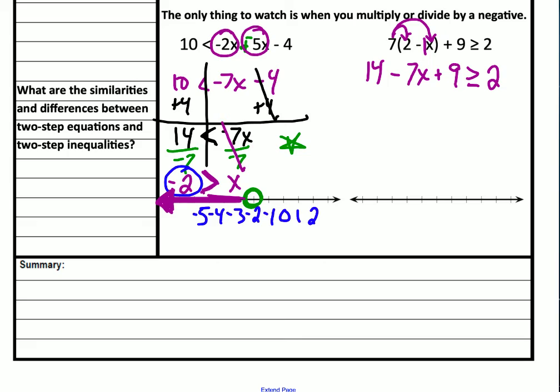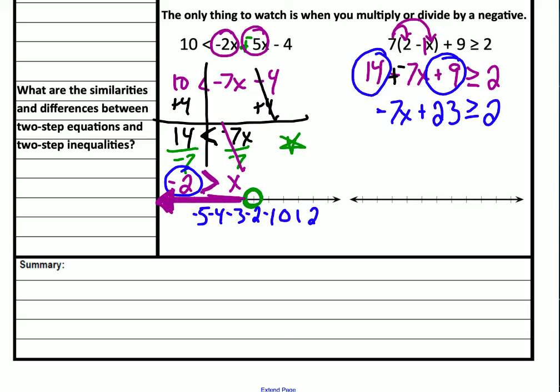But what I want to be careful of is subtraction and my variable term do not get along. I'm very likely to make a mistake. So when I see subtracting in front of my x, I'm going to change that to adding the opposite. Okay. Now I'm going to look to see if I can combine any like terms. Well, in this case, 14 and 9, those are just constants, plain old numbers. They're both the same thing. They're both just plain numbers, so they can be combined together. 14 and 9 is 23. The -7x just hangs out.